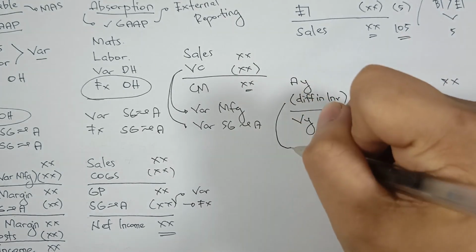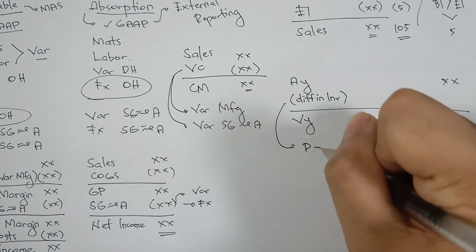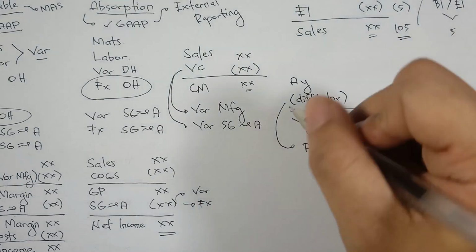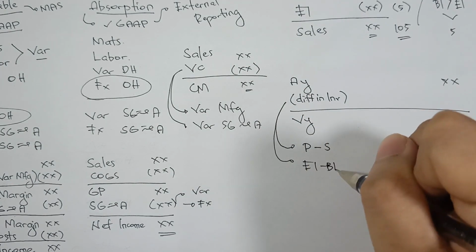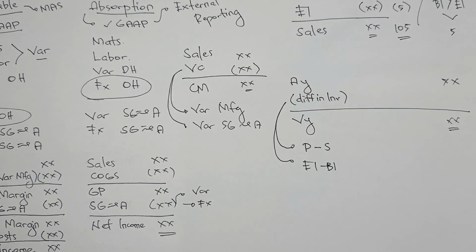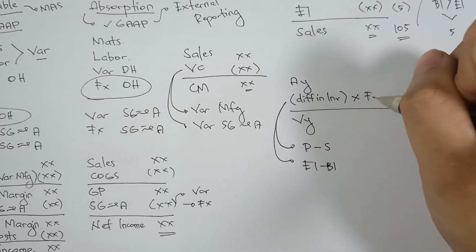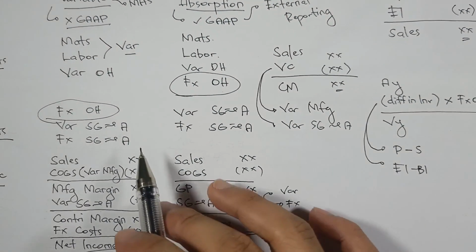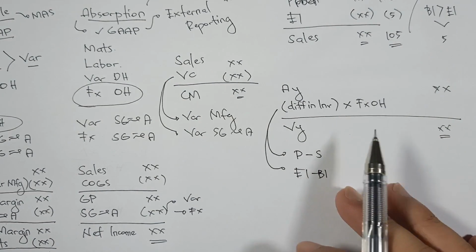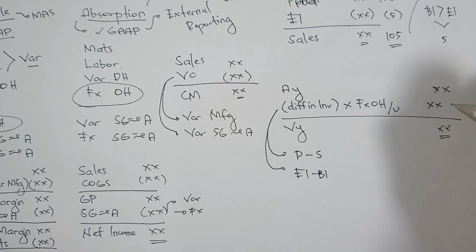Sir, paano po nako-compute yung difference in inventory na yan? This can be computed by subtracting sales from the production or subtracting beginning inventory from the ending inventory. Sir, pareho lang bang lalabas yan? Yes, pareho lang. So, after mo makompute yung difference in inventory, imumultiply mo lang yan sa fixed factory overhead. Sir, bakit fixed factory overhead lang? Because yun lang naman ang pinagkaiba ng dalawa. Tama ba? So, imumultiply mo yan sa fixed factory overhead per unit. Then, makukompute mo na yung difference sa income.